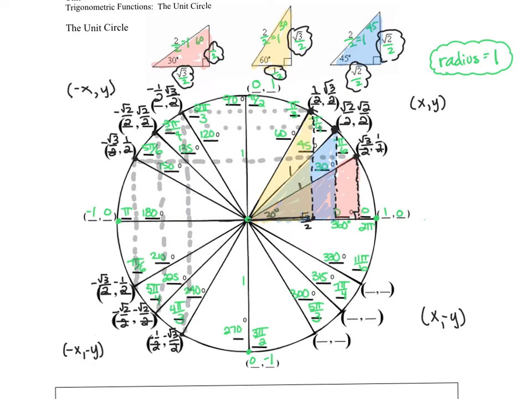And you can get your fourth quadrant either by reflecting your third quadrant over the y-axis or your first quadrant over the x-axis. But when you do, you're going to get a positive 1/2, negative rad 3 over 2 in the y direction for your 300-degree angle. For 315 degrees, you'll be positive rad 2 over 2 in the x direction and negative rad 2 over 2 in the y direction. And for your 330-degree angle, you are positive rad 3 over 2 in the x direction, and you are negative 1/2 in the y direction. And these are your coordinates all around the unit circle.